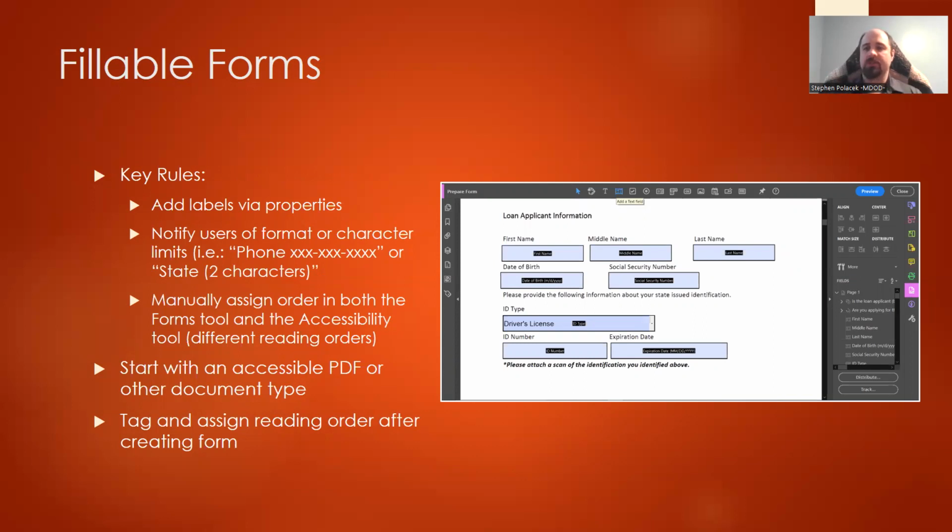So in the case of the example on screen, this is actually the first page of our assistive technology loan program, where the loan application lists first name, middle name, last name, date of birth, social security number, ID type, which is actually a drop down, ID number, and expiration date.